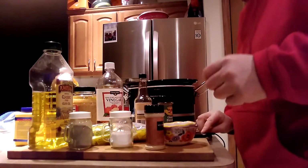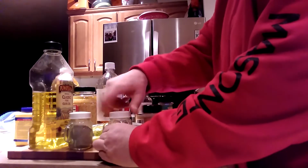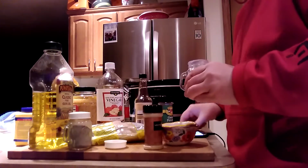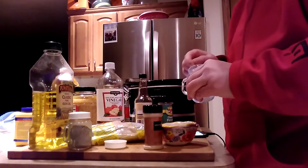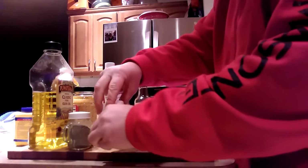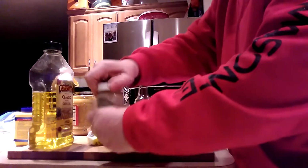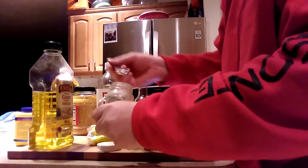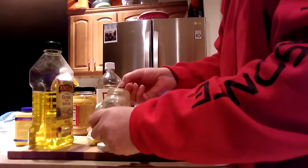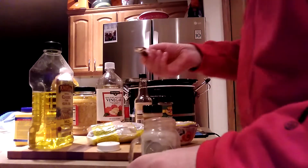So next is ½ teaspoon of salt. We're going to take our ½ teaspoon, and we're just going to throw that right in there as well. Okay? So the next thing we have is a ¼ teaspoon of black pepper. I just use a half and do it out as half. You see that? Throw that in there.